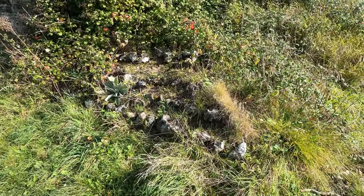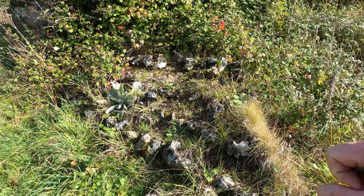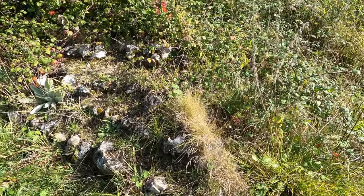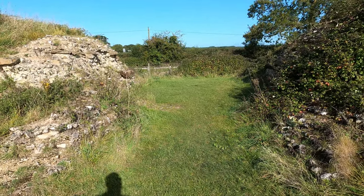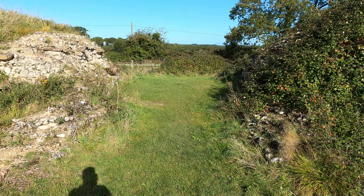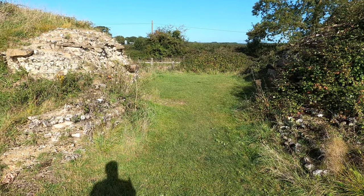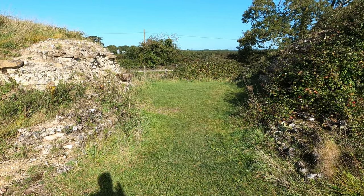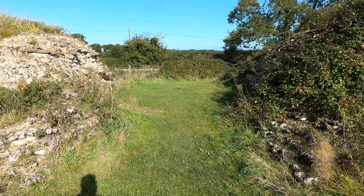And then again over here on the east side, a few more courses higher, the flint goes up. And then if we stand back, we could get a good idea of the width. Remember, the single width here, not as important as the east and west gate, similar to the south gate, the single trackway, because of the importance of the place that those east and west gates took traffic.